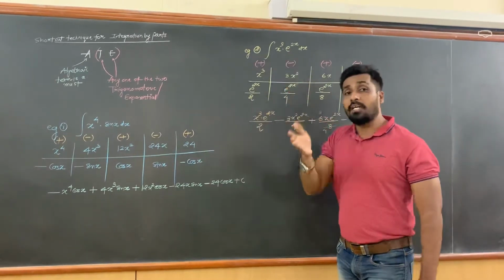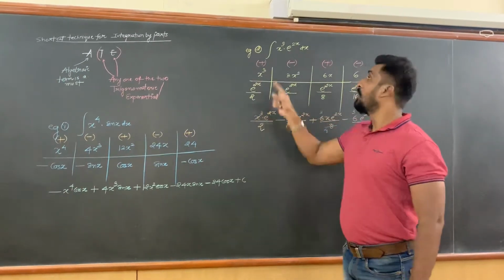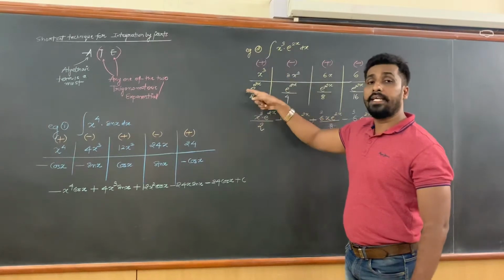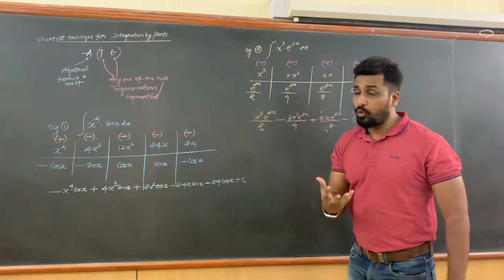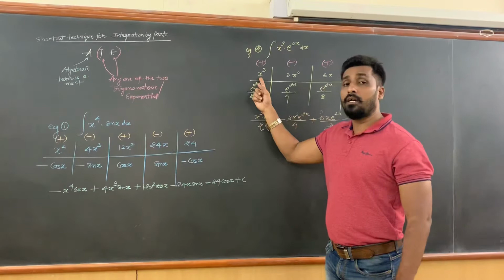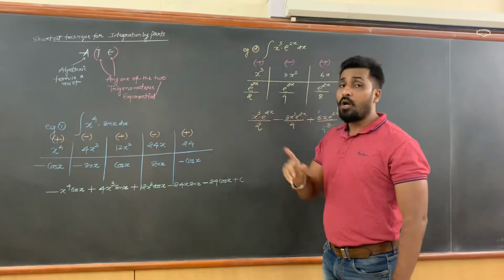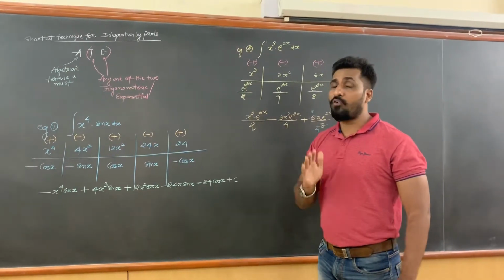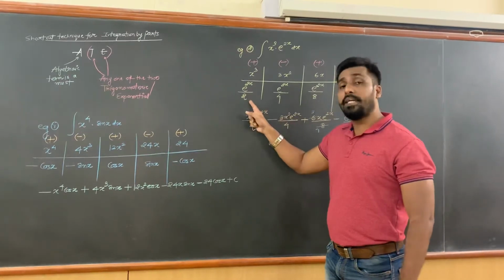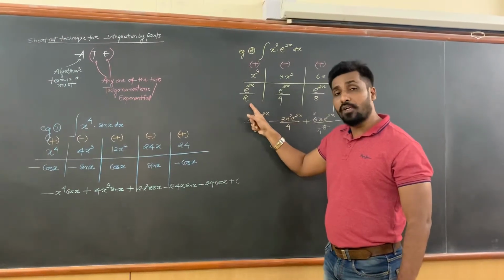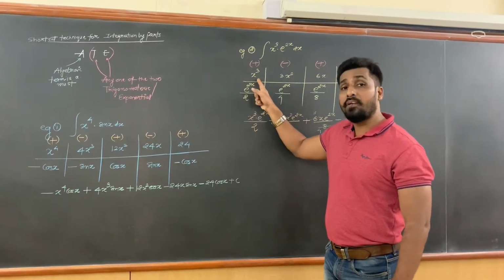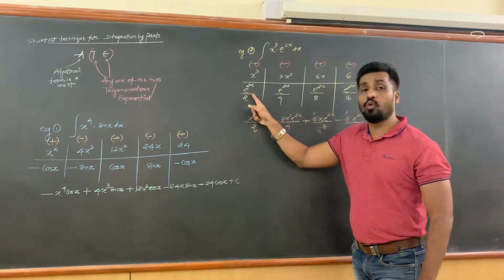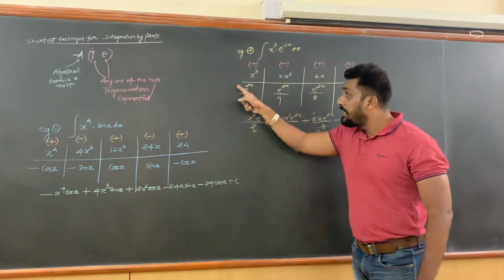Now tell me, what is the integration of e raised to 2x? The integration of e raised to 2x is e raised to 2x upon 2. Have you again noticed I have started the integration from the very first step, but the derivative was not started from the first step. So you always begin the integration from the very first step, but not the derivative. So now e raised to 2x upon 2, that is what I have got here. Find the integral of this term.